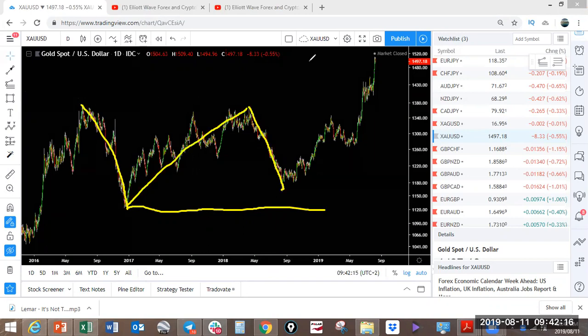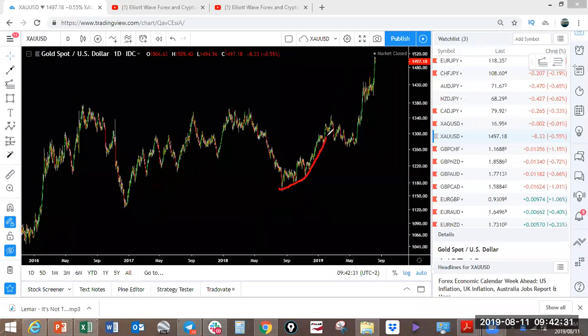Now, what I had here, I was looking for this. I was looking for this to be a 1, 2, 3, and this was supposed to be a 4 that I was looking for. I didn't get that 4. I was looking for this first before I could get that move to the upside. What that meant is that I was going to miss this first move, and that is okay. Right, so from the video on the 6th to the 10th May, you will see that from here, we were looking for that rest of the move. So from right around 1,300 to 1,500, that is the move that we got. We missed this one, but we got all of this.